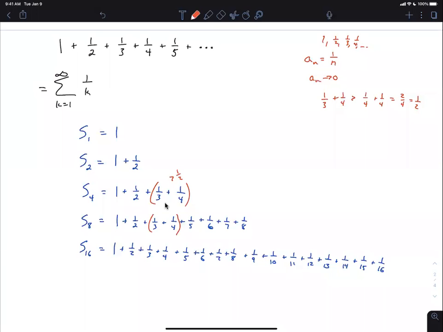Clear? Now, what about these four? What's the smallest of those? Of the four in the parentheses, which is the smallest fraction? 1/8. 1/8. Good. So all of these are bigger than 1/8 except that one, which means this is bigger than 1/8 plus 1/8 plus 1/8 plus 1/8. But what is 1/8 plus 1/8 plus 1/8 plus 1/8?